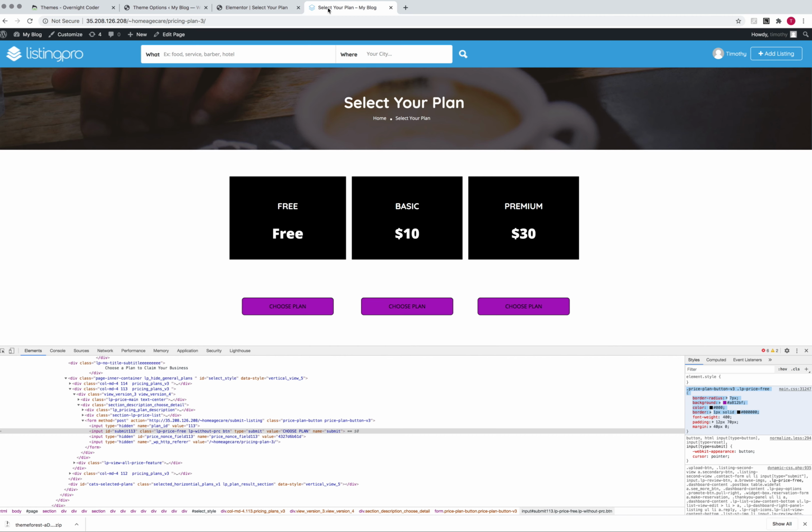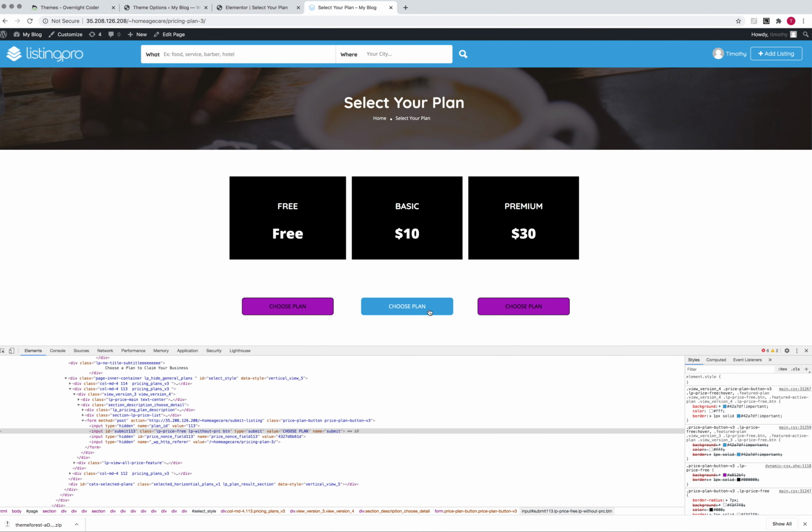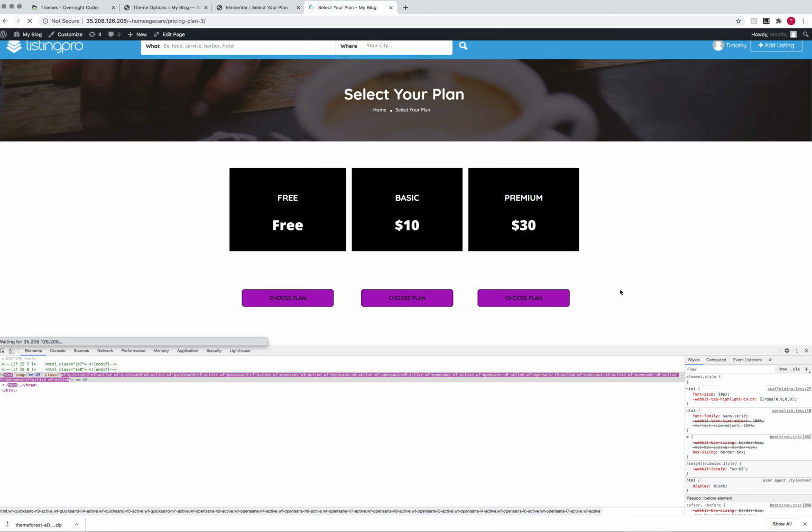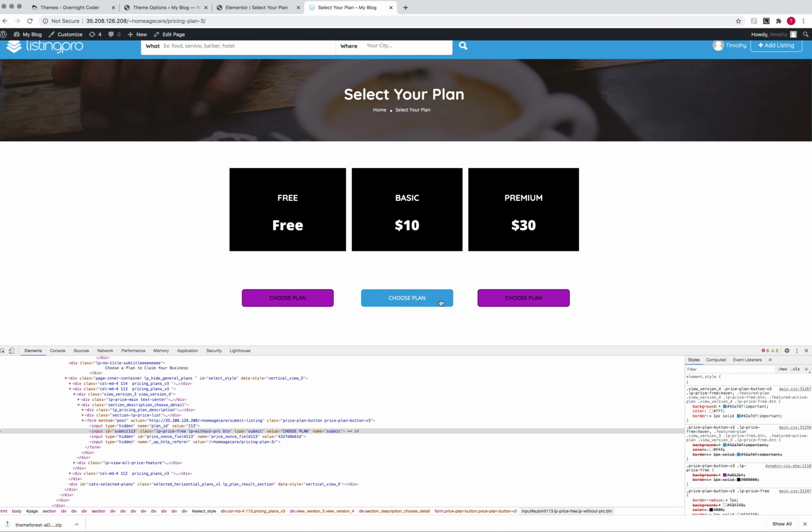And what about that hover color? Oh, this one's a little bit different. I still have the blue. Let's refresh the page just so you can see what it looks like refreshed. Now this is a little bit more in depth. I wasn't going to cover this, but I don't like that blue at all, right? So, oh, hey. I'm going to refresh one more time. Why is it showing the blue? I'm going to inspect.